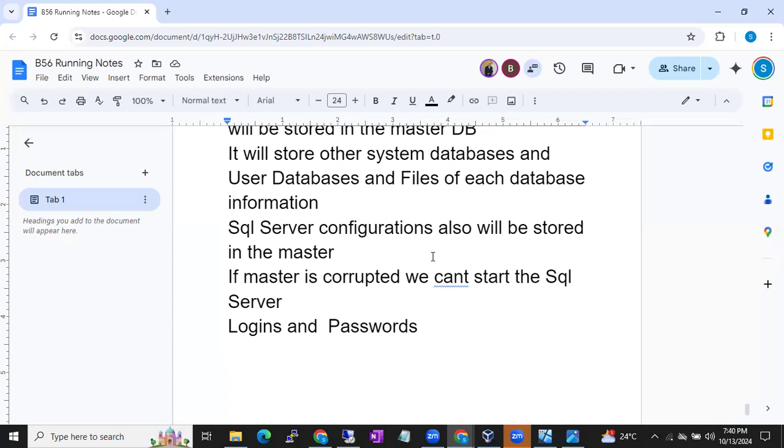Here the doubt is logins will be the different modes. As you told, the system master is the main metadata. I have so many databases like batch 56, some 2-3 databases. It will store all these login details there. That is database. Don't mix database and logins. Login in the sense it's an entry that will allow you to connect to the server. Login is not equal to database. Database information, anyhow, it will store.